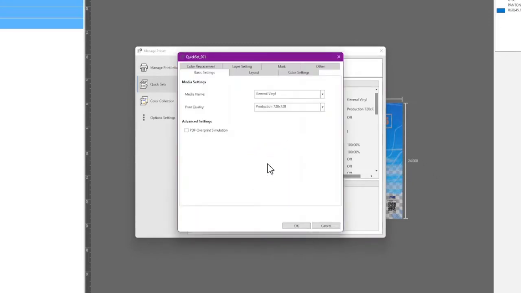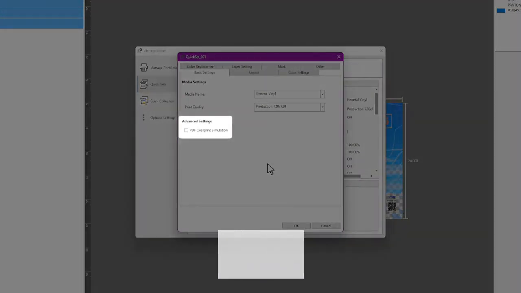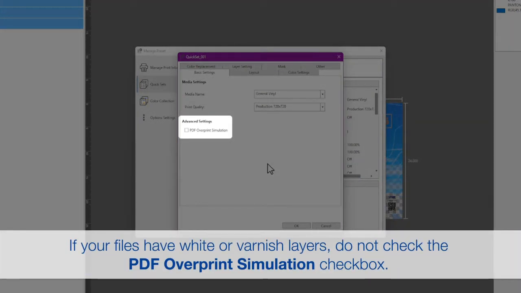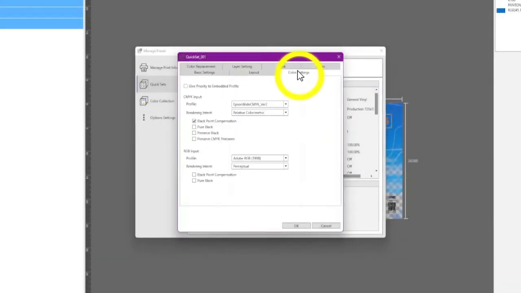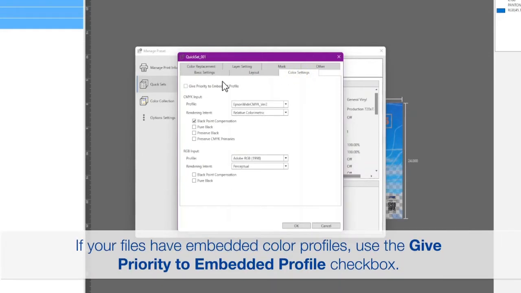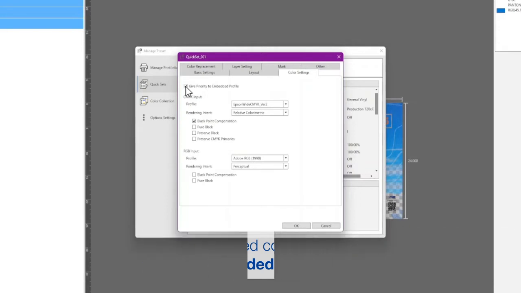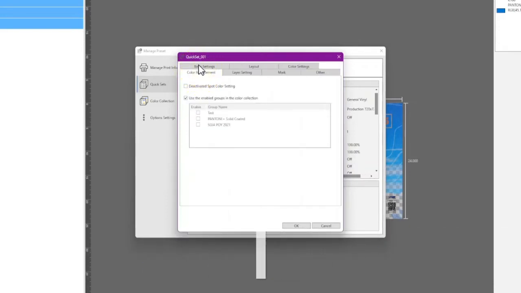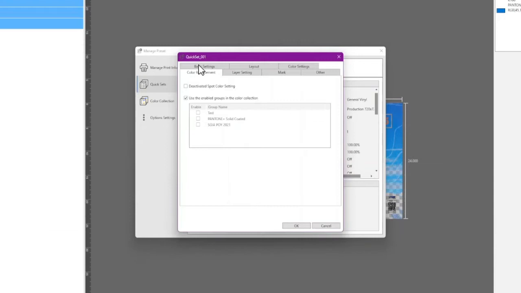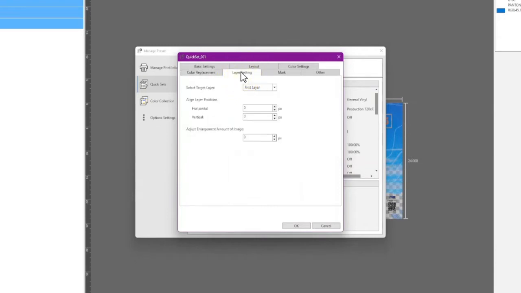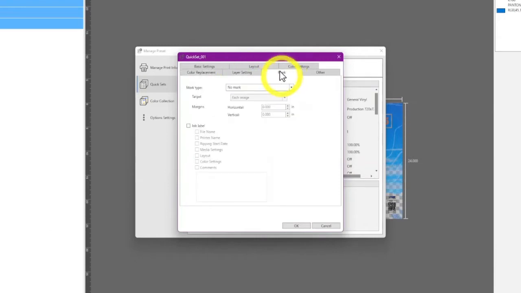Select Options in the Basic Settings. Layout, Color Settings, Color Replacement, Layer Setting, and Mark tabs.